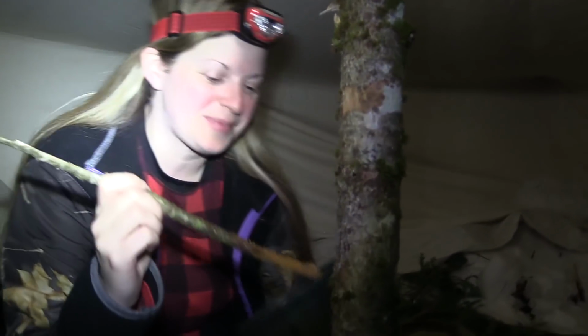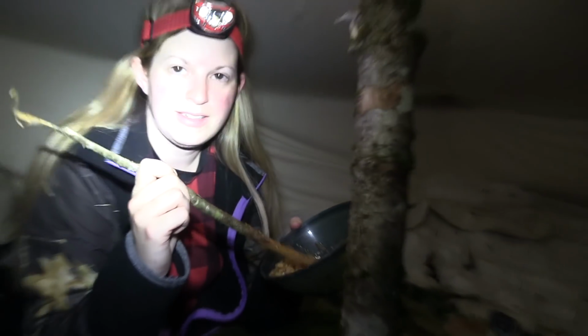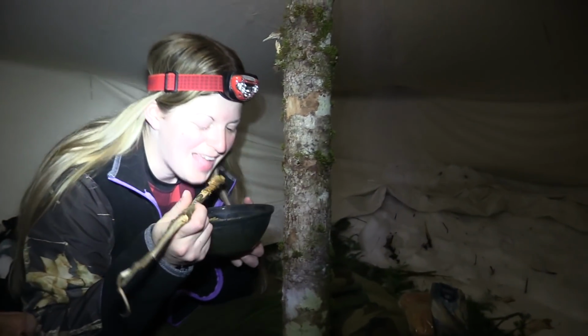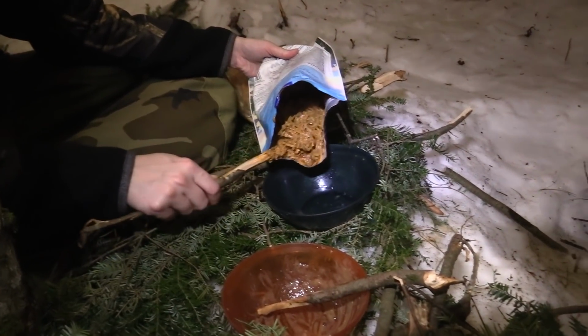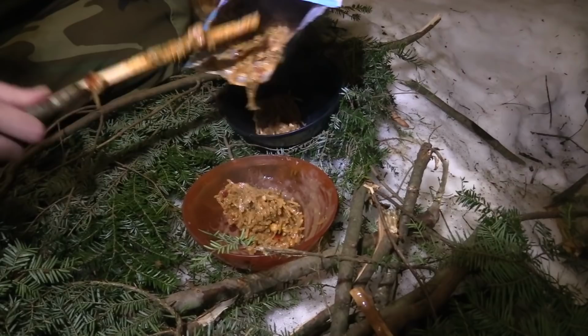It's not bad. I don't think I would make it at home or anything. It's got meat in it, so there's a plus there. I think it's more like the gravy sauce. There's like mushrooms and stuff in it, but it kind of reminds me of like a canned stew or Chef Boyardee, which is like not bad. Canned dog food looks like that too. Spoons really come in handy, folks. Don't forget your spoons.